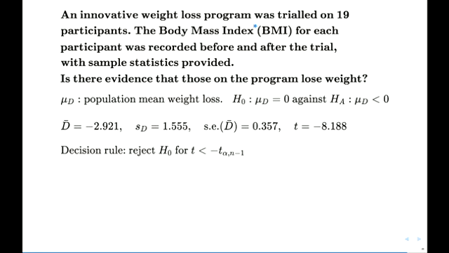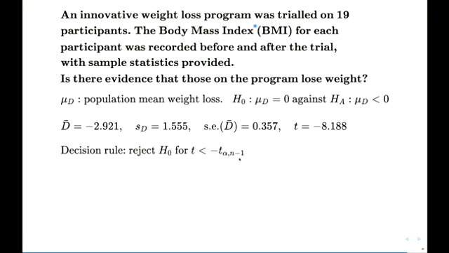Now, the decision rule. We'll do a critical value decision rule again, just for one more bit of practice at using the critical value table. We have a one-sided alternative hypothesis here, so the form of the critical value decision rule is different this time. Because it's in the lower tail, because the alternative hypothesis has a less than, our decision rule has to have a less than. And the critical value has to have a minus sign out the front. We're looking down the left-hand tail, the negative tail of the t-distribution, so we need a minus sign there as well. That's the form of the decision rule dictated by a less than alternative like this.